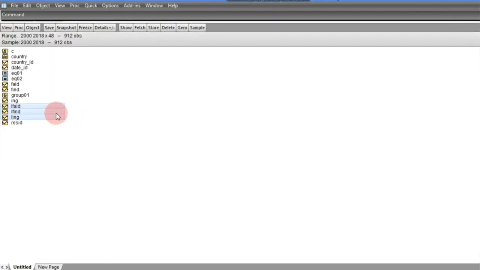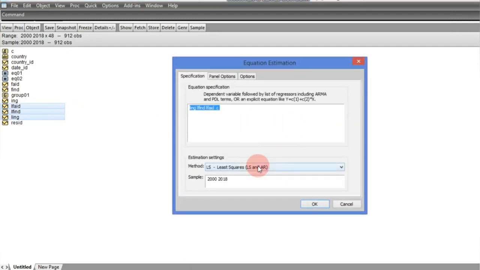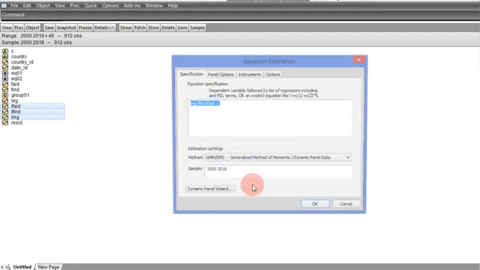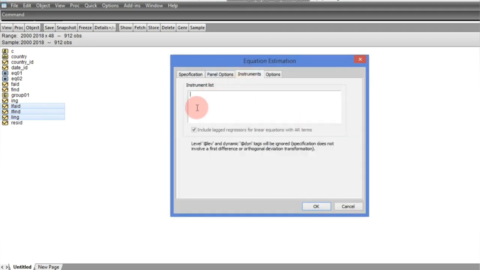Now it's time for us to estimate the first difference GMM. In estimating the first difference GMM, we change the method here to GMM. Having done that, we move into instruments. We say that we are using internal instruments, and based on the variables we have here, this internal instrument has to do with instrumenting with lags of the regressors. We also have the other one. So these are the instruments for the two variables.